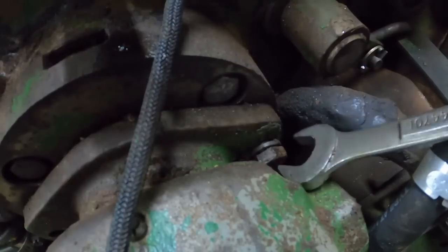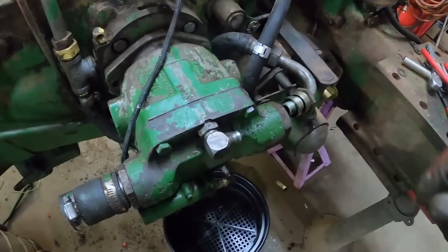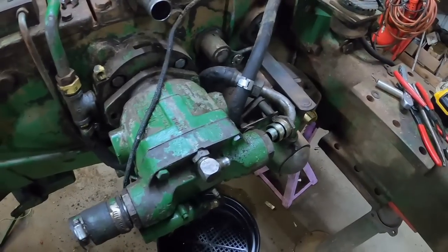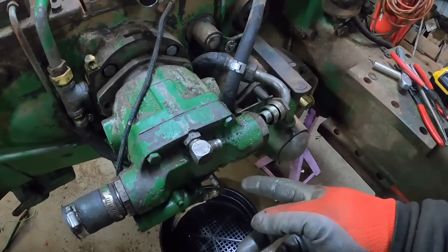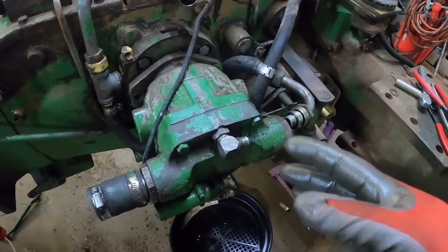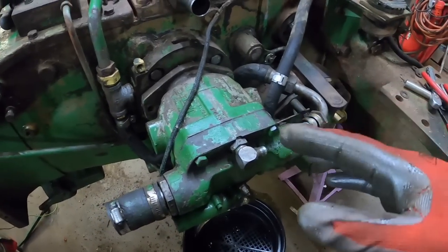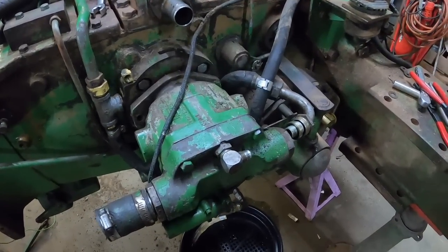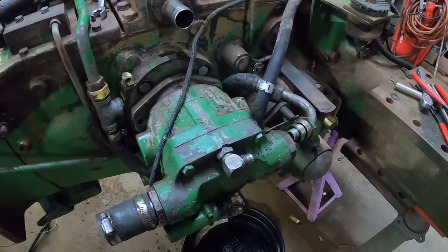And that port I was telling you about, let's just look at it again. The case drain, there's a test for that. You unhook the line going to the reservoir, cap it off, and then run this into a bucket. I'd have to look it up, but there's a certain amount that's allowable, somewhere around less than a gallon in a minute or something. But if you start getting more than that, then too much oil is slipping by internally and starting to cause more heat. You're losing pressure and power. So that is one of the tests you can do on these.